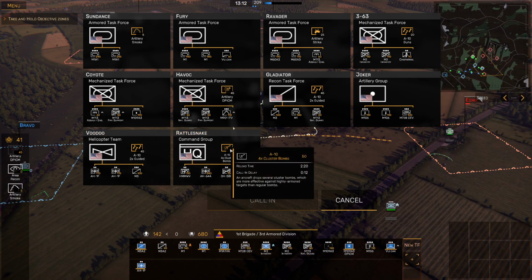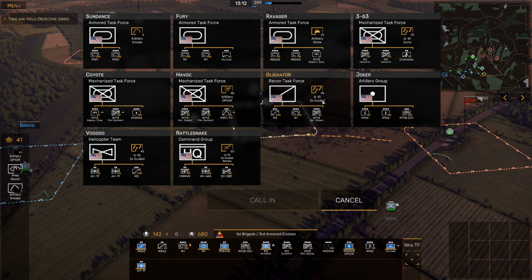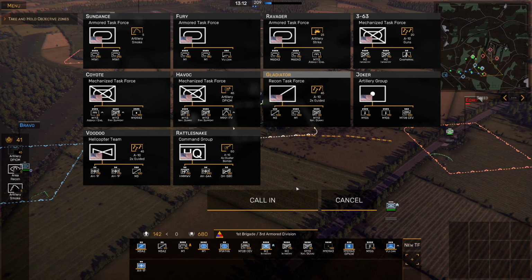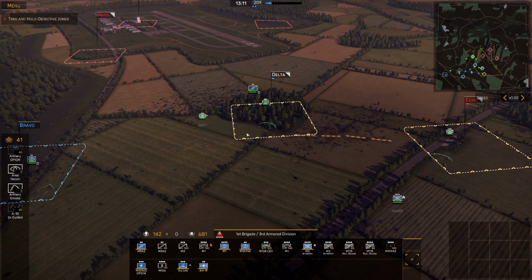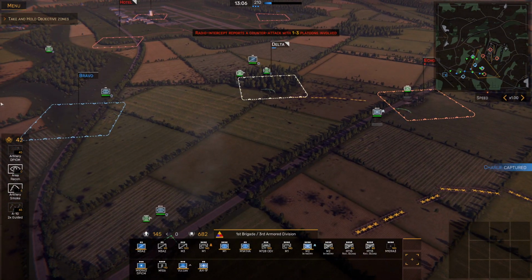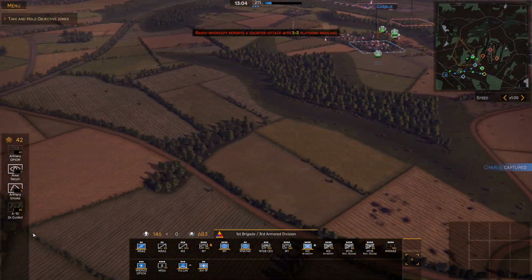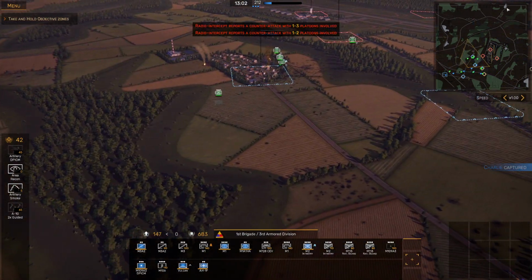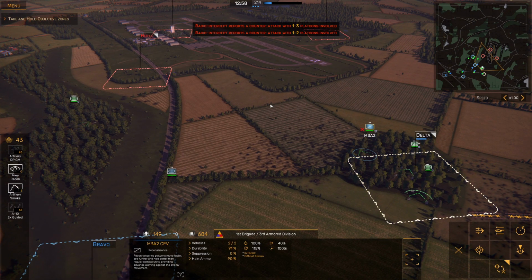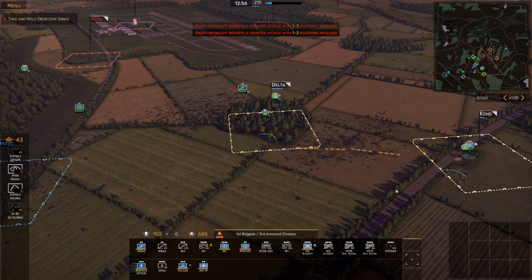A-10 cluster bombs would also be kind of nice. We already kind of have that effect. Let's bring in the Gladiator then. Zone captured. Got some incoming. No idea where they exactly will come from. Let's get you to the next tree line.